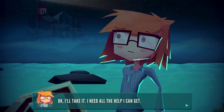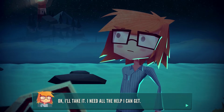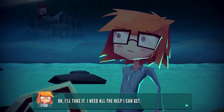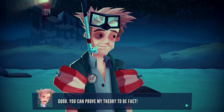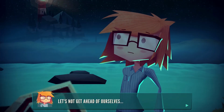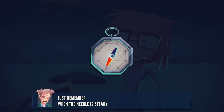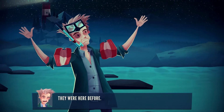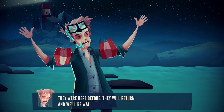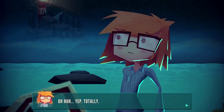Surely there must be another explanation to it. I bet it's pointing to that secret base underwater, but that's just my guess. Okay, I'll take it. I need all the help I can get. Good. You can prove my theory to be fact. Let's not get ahead of ourselves. Just remember, when the needle is steady, the phenomena are near. Sure. They were here before. They will return, and we'll be waiting for them. Uh-huh. Yep. Totally.